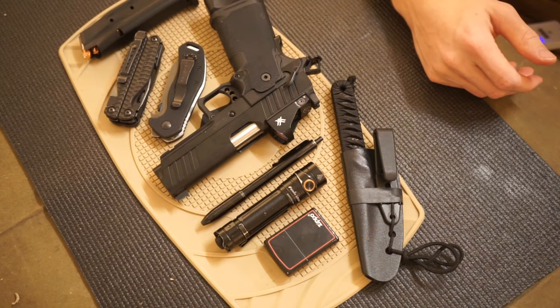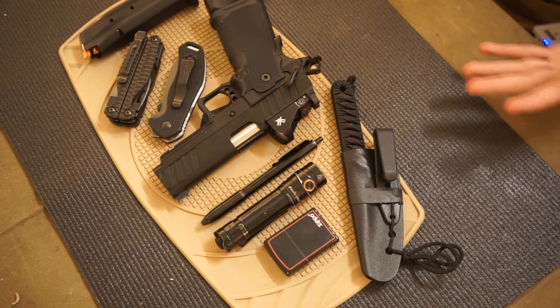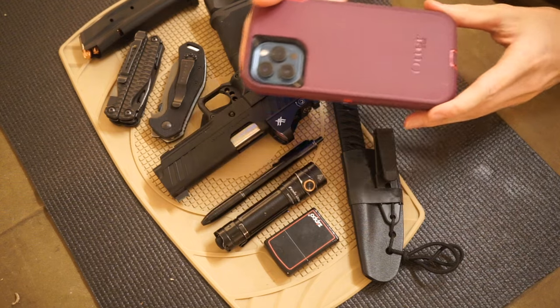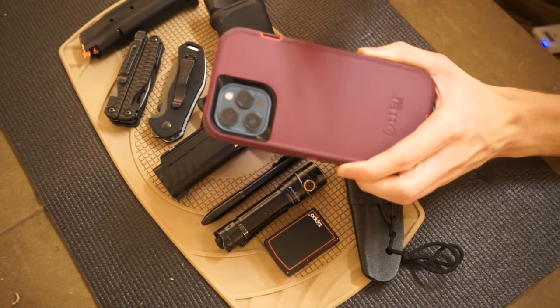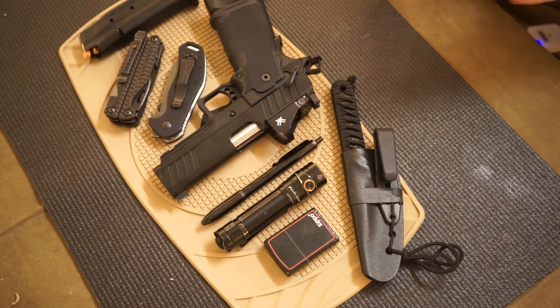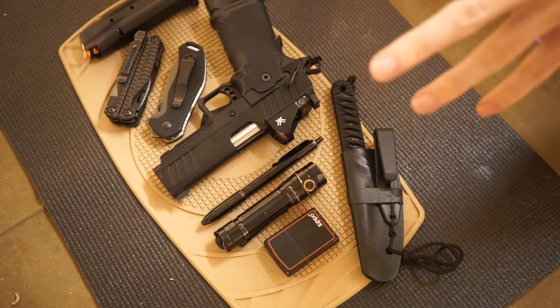This is all stuff that I really love and enjoy, and this is going to be a genuine, honest to God blacked out EDC. Everything here is mostly black — there are a few colorations of things, but for the most part everything's blacked out. Now, to be fair, there are some things I cannot or at least have not blacked out, like my phone and my watch. I'm not going to go full bore and totally black out every single thing, but for most of the EDC this is going to be blacked out.